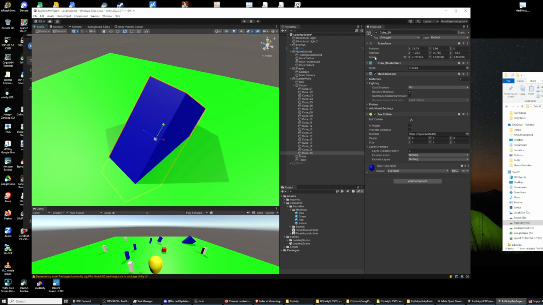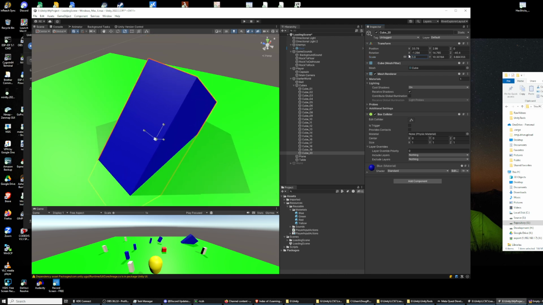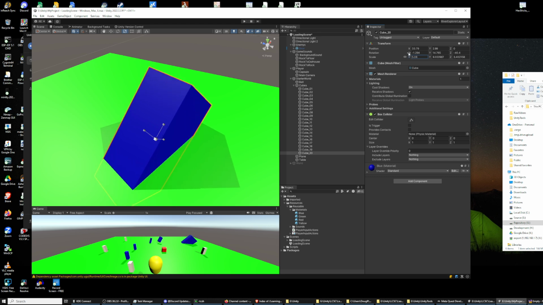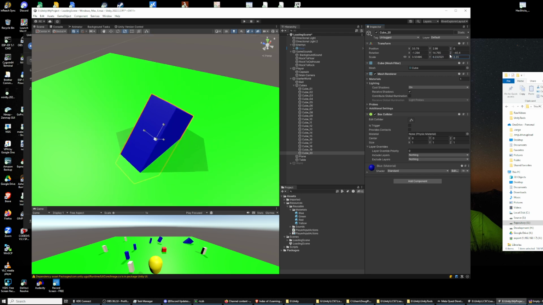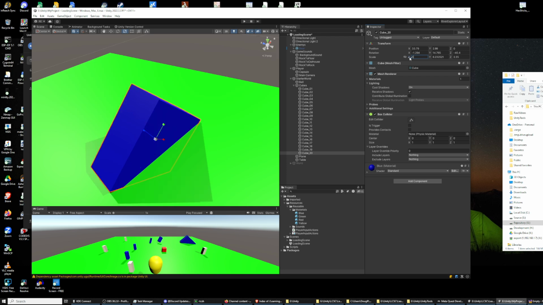So you can also go over here to the scale in the inspector. Now see this little thing? That's a link. It's not locked. I don't like that icon, but that's the way it is. It's like a bicycle link. It's now linked, so if I change one, it changes all of them. I'm holding my left mouse button on the X and going up and down. I could do it on the Y or the Z while they're linked. I can unlink them and it'll just change one. I could also just type in here 8 and it'll change it to that size. Same with any of these. They're all the same.